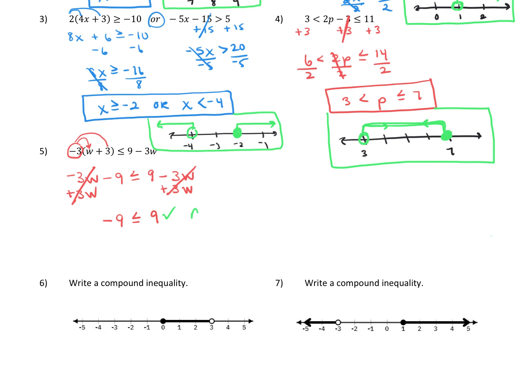So we can say all real numbers, we could say infinitely many solutions. We have a couple different ways to phrase that. On a number line, though, how do we graph? I just put 0 on there just to put a number on there. We don't have a circle. You know, we didn't have W is less than 5 to have a circle at 5. We don't have any circles to put on our number line. We just want to show that every single number would be shaded. So that's just going to look like this, where I'm just shading all of the numbers.